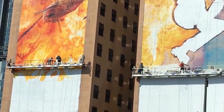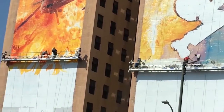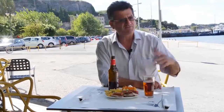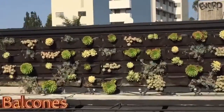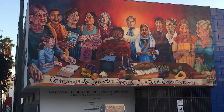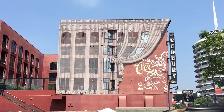Another thing I loved in Los Angeles, it was their signs. I mean, am I crazy? Do I like the signs? Who likes the signs, advertising signs? Well, these are signs with a difference. Normally in Australia or everywhere in the world, some sort of advertising firm will just get some plastic and they're just gonna print on it whatever the advertiser wants. But not here in Los Angeles. This is the city of art, and they wouldn't have it. No way in the world. What they do, they paint the signs on the walls. Yes. Now, it could be just a small painting like this, or it could be some decoration in a shop like that.